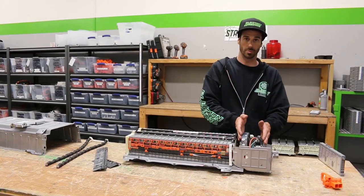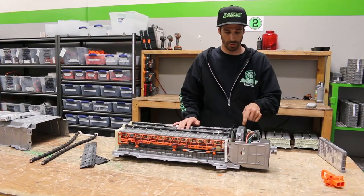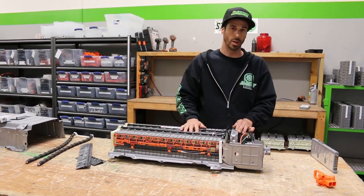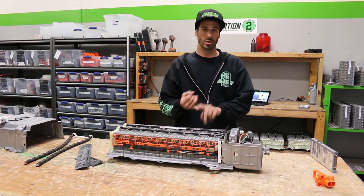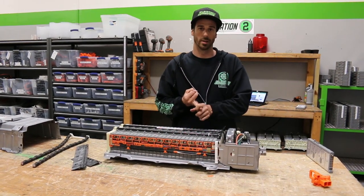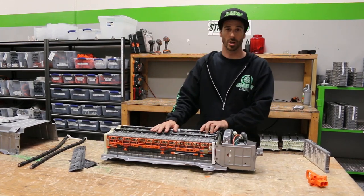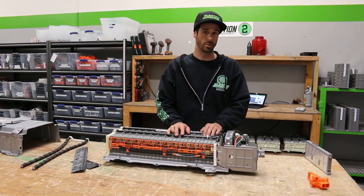Now let's talk about the electronics box. You have your battery control module right here — it's pretty simple and measures voltage off of the harness using voltage dividers with resistors on the inside. It monitors data and talks to the engine computer and hybrid computer — the ECM and the HV ECU — using CAN, which is two wires. If you're ever trying to pull error codes about the battery, you're not going to find them in the engine computer. You need to talk specifically to the battery computer.